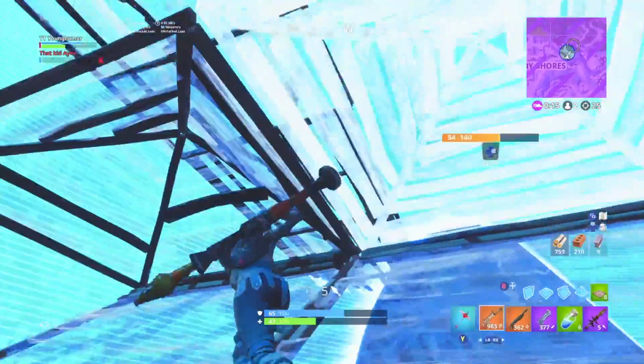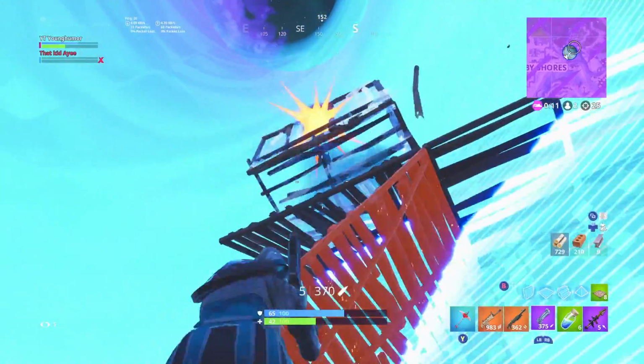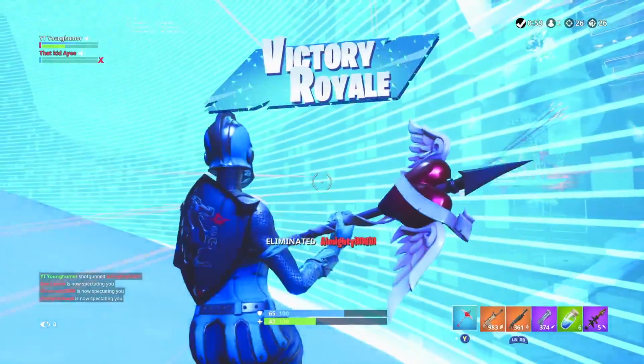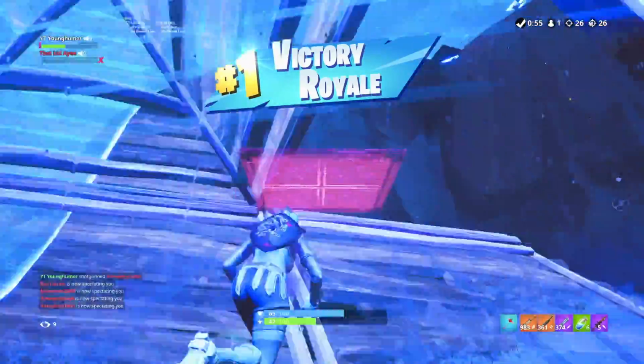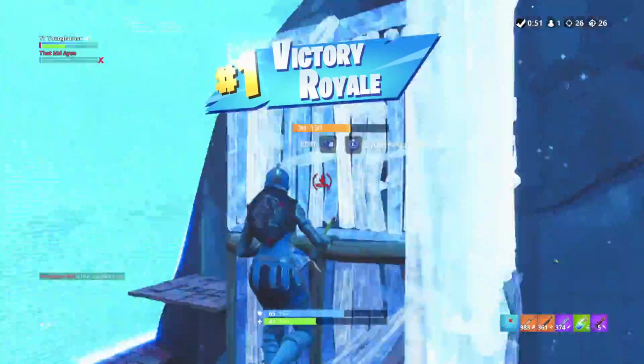I'm just spam building, and at this point I might as well go for a push on this player because otherwise he's going to RPG spam me. So I'm just trying to get this player down. He's right in front of me. He jumps into the storm, and I was able to finish him off with my pump. So it was a really good 26 kill game. It honestly should have been a 30 if I could have found a team within those 3 minutes time, but it is what it is.